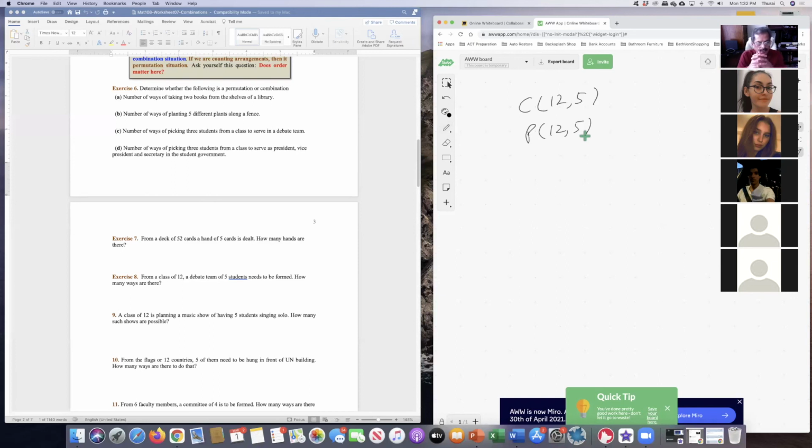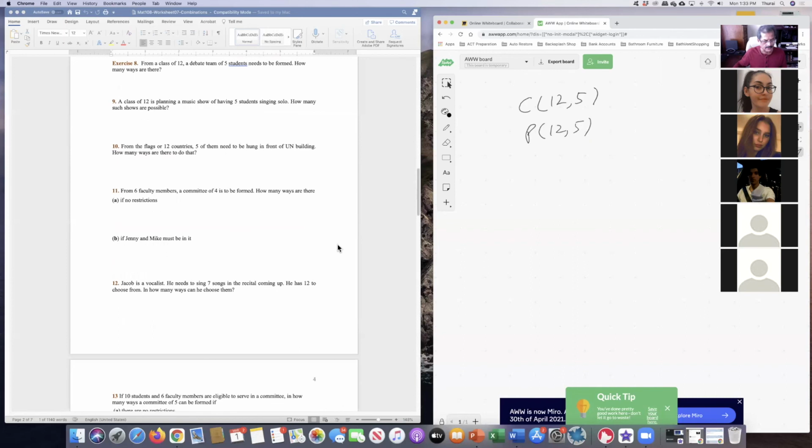So unfortunately, it's not very easy. You have to pay attention to what is being counted and then decide whether order matters or not. Are we counting rearrangements or are we counting just combinations? You have to ask that question. There are going to be some questions where you'll have to determine whether it's permutation or combination. I'll try to minimize it. We will do some more examples on mixed problems in the next class.